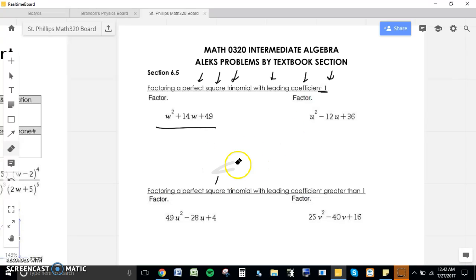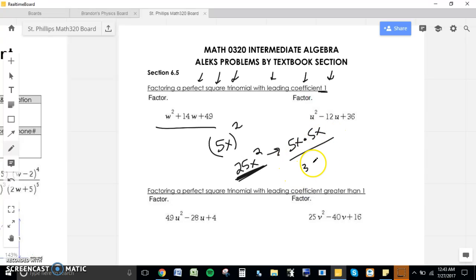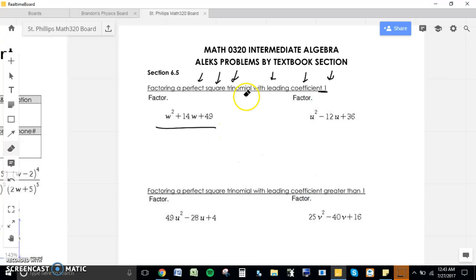Now what happens if things get a little bit more complicated? What if you have something like 5x squared? Well, if you do 5x times 5x, you get 25x squared. Guess what? This is a perfect square. It's 5x times 5x, right? In the same way that 3 times 3 gives you the perfect square of 9. So you can keep getting more and more complicated, and eventually you'll get to what we're looking at right now, which is something like x plus 4 squared.